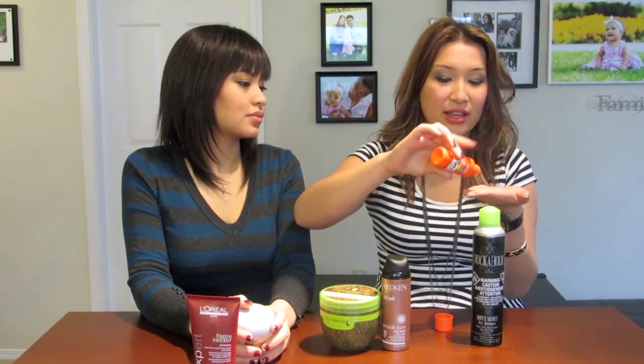The other product I use is the L'Oreal Professional Super Dust by Techniart. Pretty much what it does is the same thing — you just powder it on, just a little bit because a little bit goes a long way. Riva will be showing this on her how-to video as well, how she styles her hair on a daily basis. This will give you more volume and more texture. For people who have flat hair with no life in it, you can put it directly on the scalp or put it on your fingertips first — about three little taps.